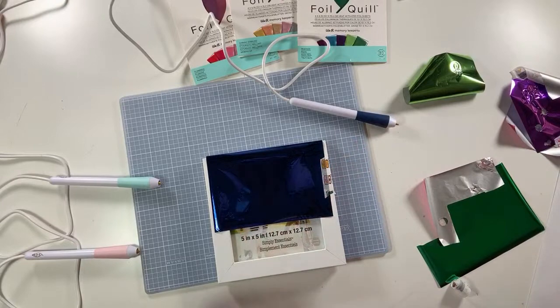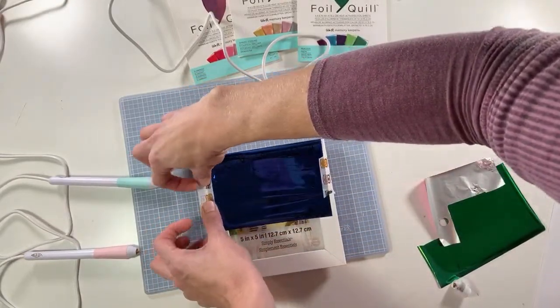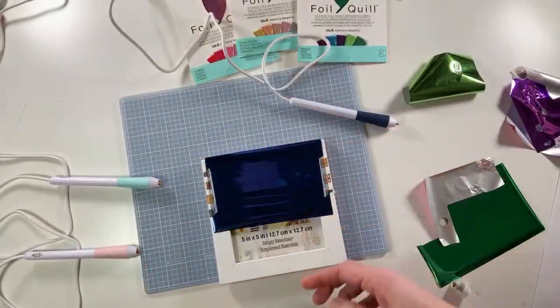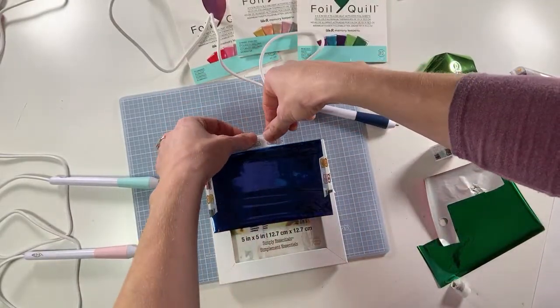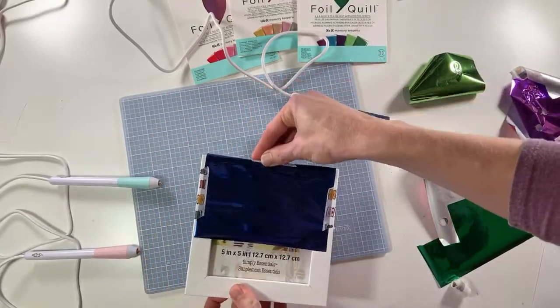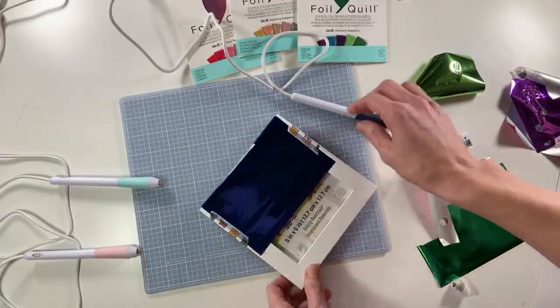Again, always securing it down. I know these would be great teacher gifts. You could just go to the dollar store and pick up some simple ornaments. You could pick up simple picture frames. They do have wooden picture frames at the Dollar Tree, at least at my Dollar Tree, they do. And you could make some gorgeous custom presents for super cheap. Okay, so I have it on there.